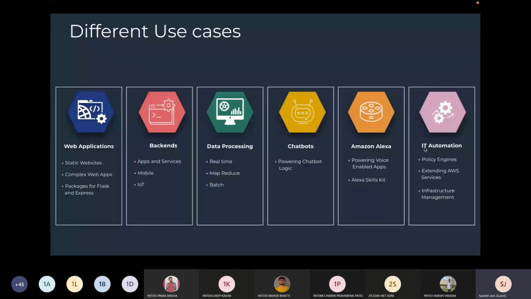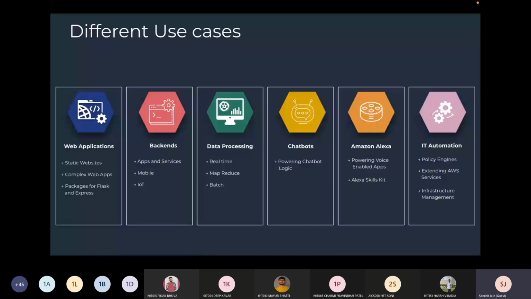And IT automation. If we go back to the previous example about stopping a security attack, right? Those all things you can do with IT automation. Or let's say someone joins your university and you want to create their IDs, their email IDs, those kinds of automated stuff you can also do. Currently, your admin team would be doing it manually. But if you want to automate that process, you can do it with Lambda. You give a CSV file to the Lambda with a list of all the students, and Lambda can automatically fire that API for creating the IDs and other stuff. That was one of the examples, but those kinds of IT automation you can also do.